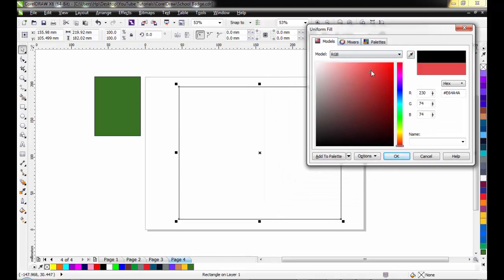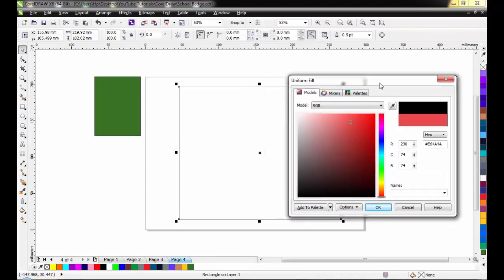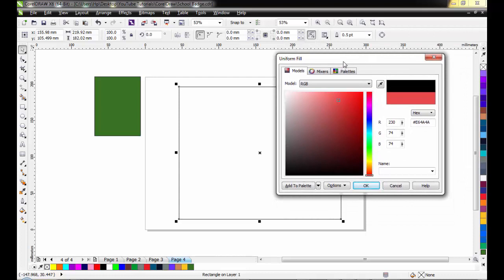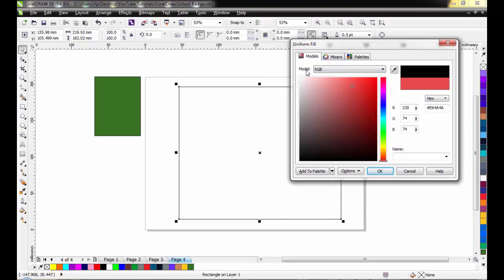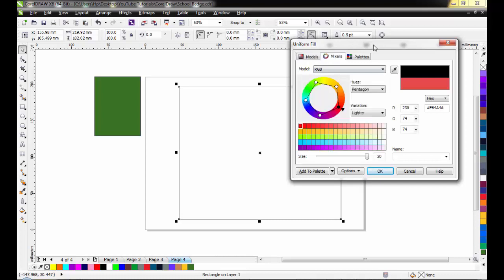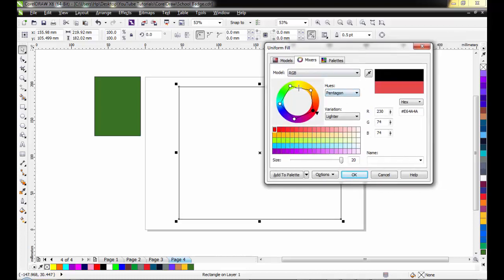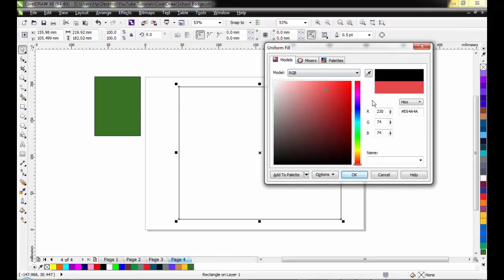And the most important thing about this uniform fill is what we call color code. That is basically what you can use this uniform fill tool for. It allows you to get the code that makes up a certain color. I'll be talking more on color code in one of our videos.